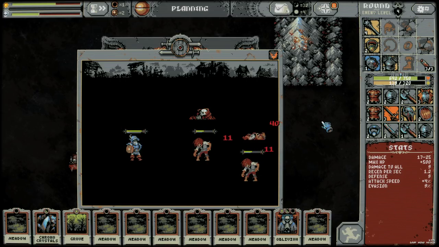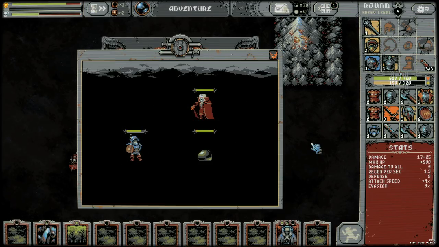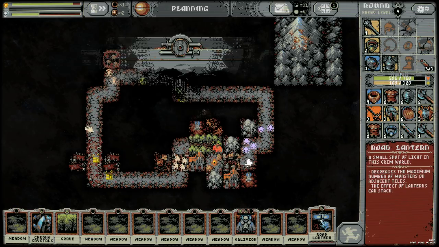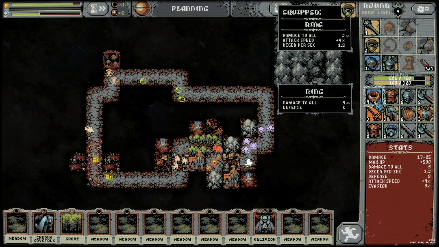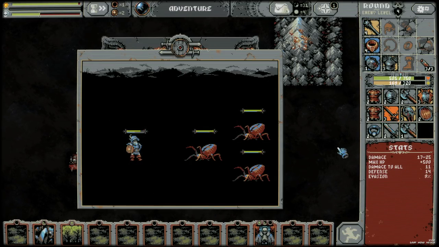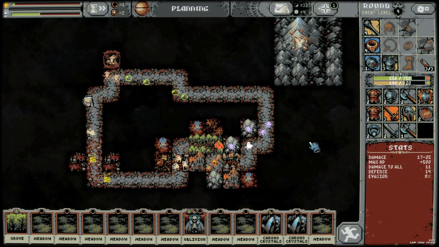Did I get rid of the treasury? They're not that bad. But they also didn't give me any loot. Oh, we're hurting. Okay. Damage to all, defense up. Fine. Spiders, this should be nice and easy. Another crystal! Another crystal!